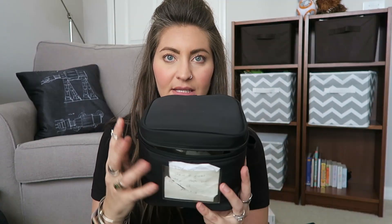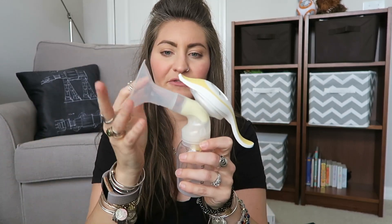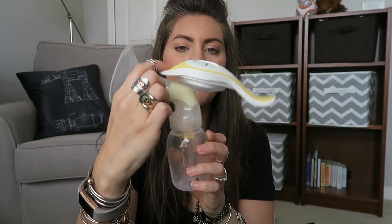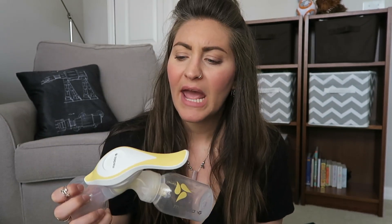I also have a handheld manual pump for pumping. I put it in this little cooler — this actually came with it. You can easily put this in here along with a little thermos for pumped breast milk and an ice pack. This is the Medela hand pump and it's a little bit different setup than the electric pump. It's just this middle part that the hand pump attaches to. It has the fast pumping action and then the let-down pumping action. Medela says it has both actions to best mimic what your baby does.